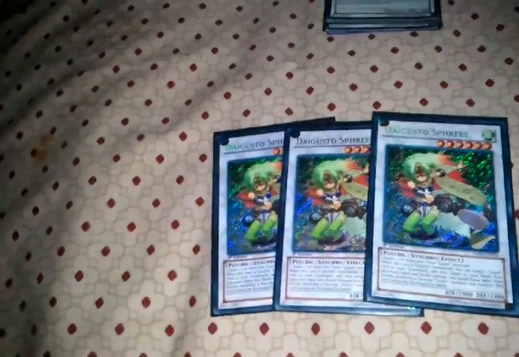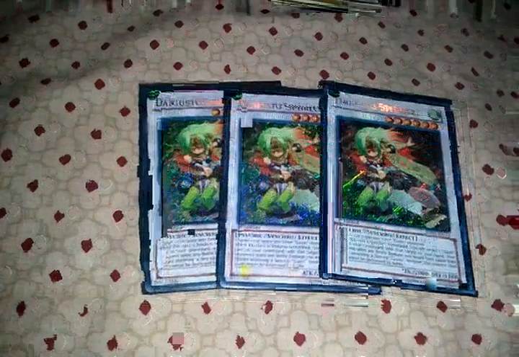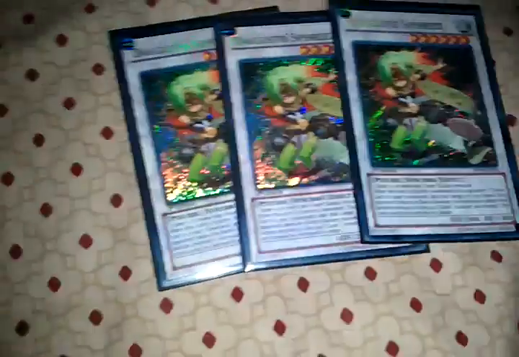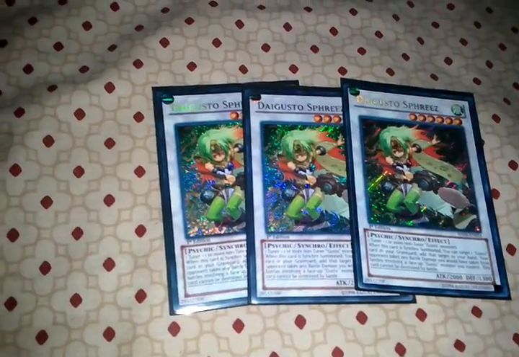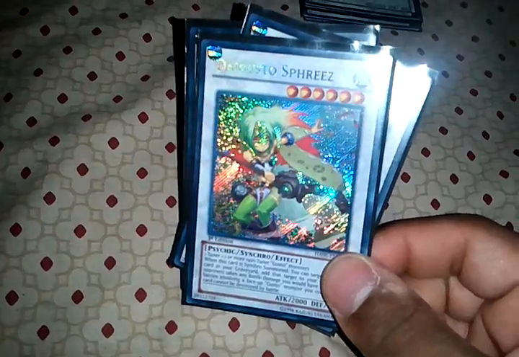Honestly, when I've been buying left and right for Hidden Arsenal 6, this is the main card I literally pulled 7 of. I'm letting my buddy Alex get 3, but yeah, I'm keeping the extra as trade bait, but most likely I'm gonna just keep it just to keep it. So we'll see what happens. But yeah, my favorite Gusto ever.